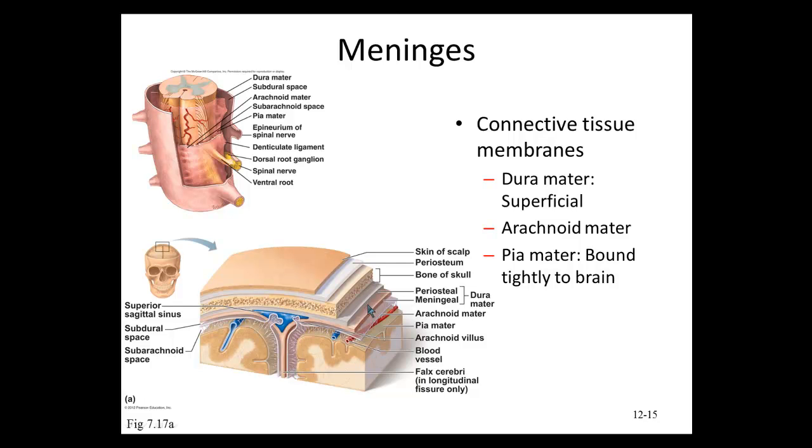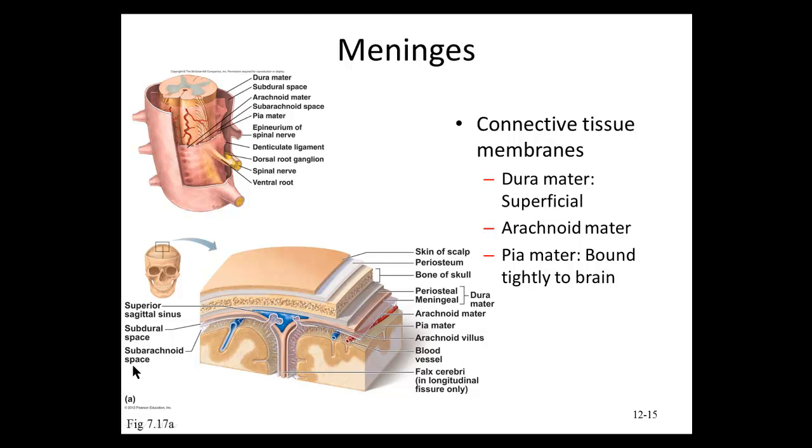Then the next layer is the arachnoid mater. The arachnoid mater is this next layer, and it has some spidery extensions that come off of it, and under the arachnoid mater is where cerebrospinal fluid is located. So this whitish layer with the wispy extensions, that's the arachnoid mater, and that means spidery mother. These wispy extensions are where the word spidery comes from for arachnoid. So we call the space underneath the arachnoid mater, where we find cerebrospinal fluid, the subarachnoid space.